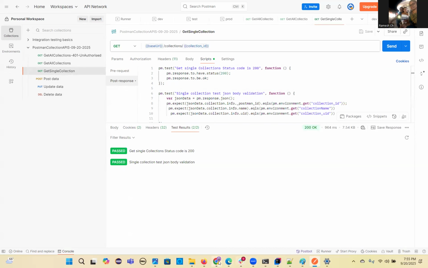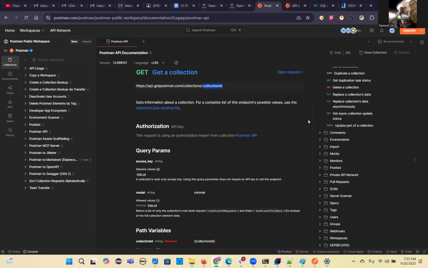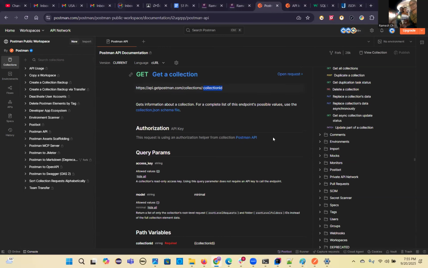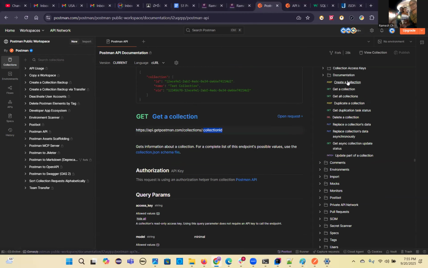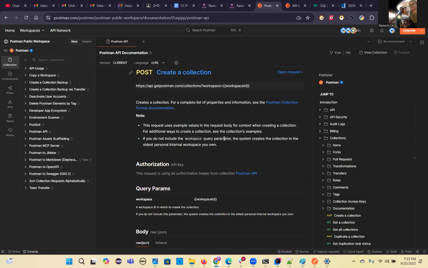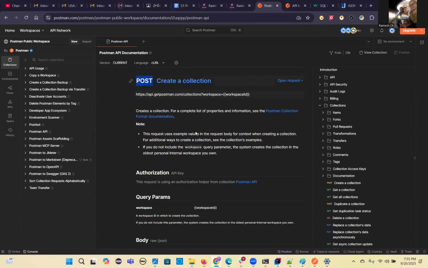Next one. So post method now. Create a collection. So let's create a collection. For create a collection, you have to use the post method, and this is the endpoint URL.